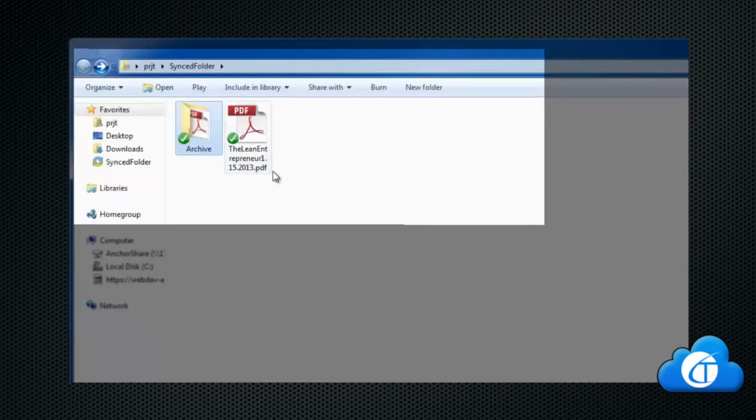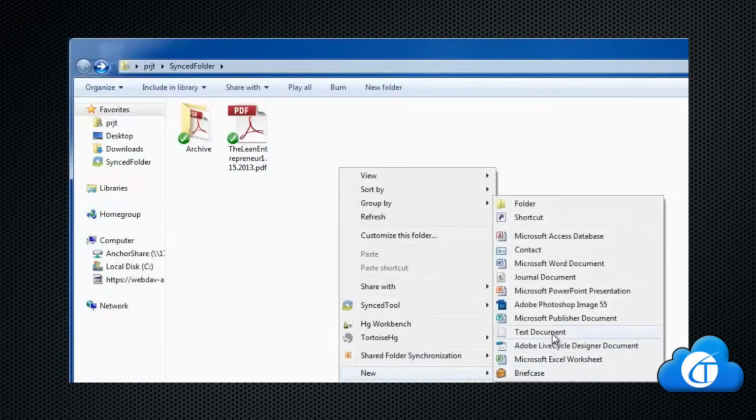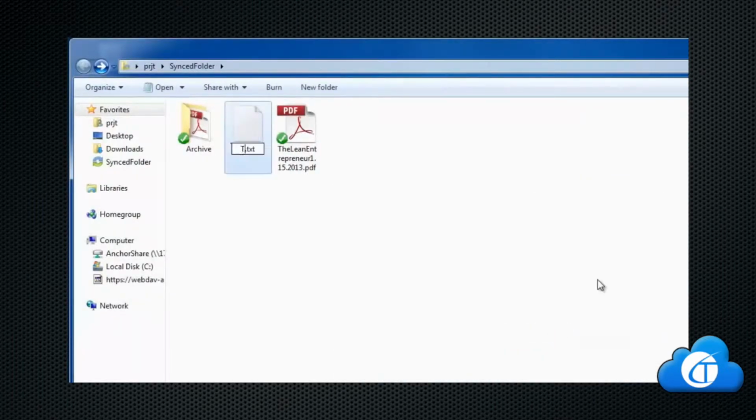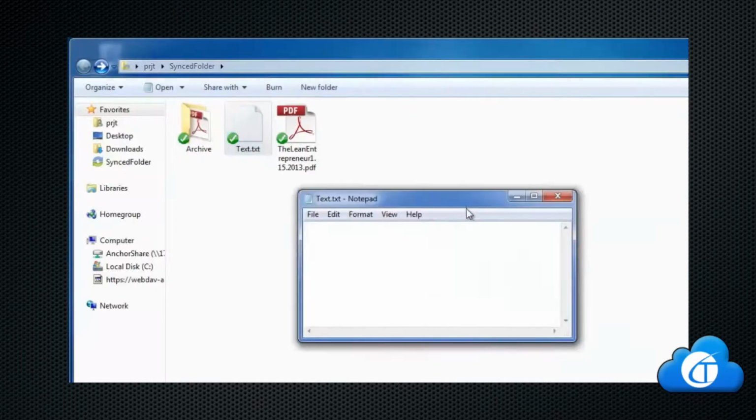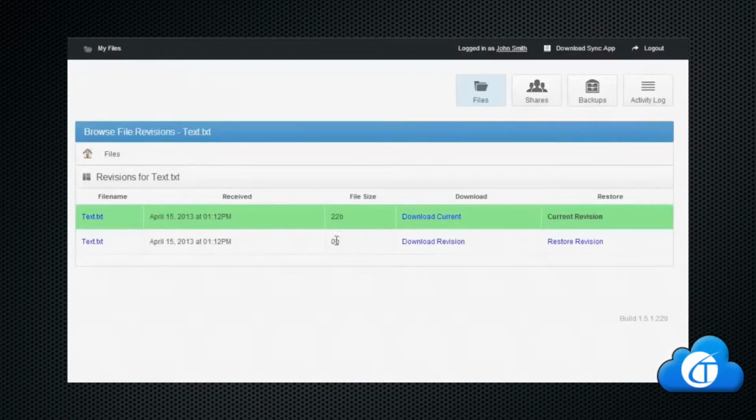Any files that I add or any changes that I make will be automatically synced up to my online storage. So for example, I just added this text.txt file. I'm going to make a change and I'm going to push save. When I go on the web, I can now see my text.txt file has been uploaded, and if I click to view the revisions, I can see the first change I made, which had no content in it, and I can see the second change I made, where it had the line I typed. Your changes will be captured for every update you make.